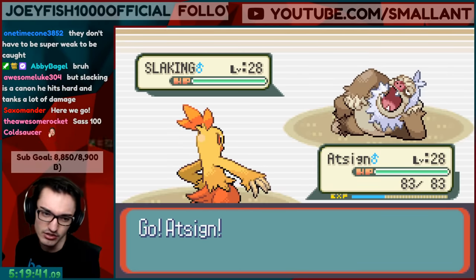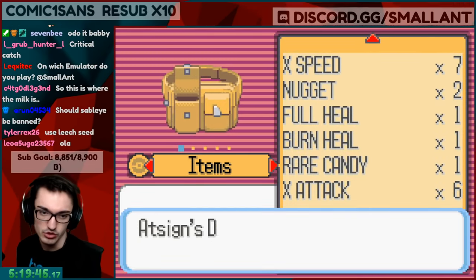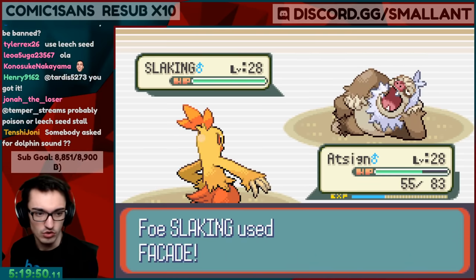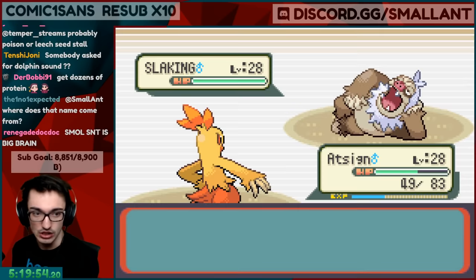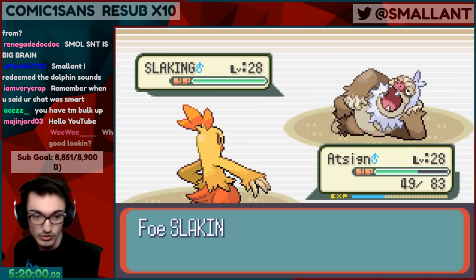So Slacking is gonna start off by yawning. Doesn't matter because we're just gonna X defend. We're gonna use one. Never mind it, facades. Totally fine. Did barely any damage. Now he's gonna be like slacking, of course, in two different ways. We're gonna do that.